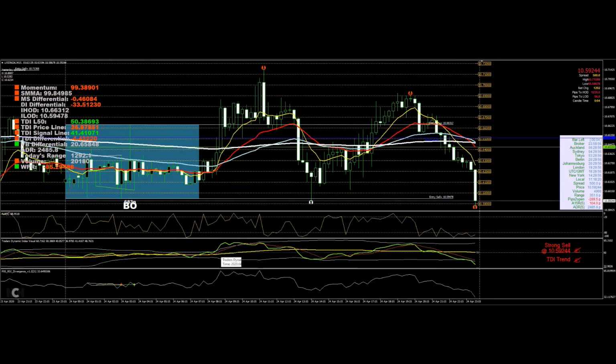The red line is another indicator of the trend. It's a little bit slower than the green line, but it also can give you an idea of what the price is doing. So if this green line is below both the yellow and the red line, then that really indicates that the price is probably going down, or vice versa. If it's above both of them, like here, you can see the price is going up. So that's what the TDI shows.